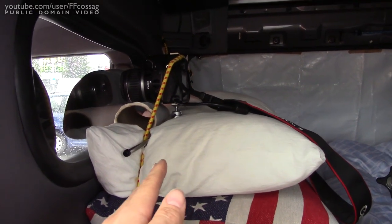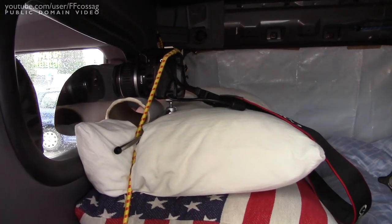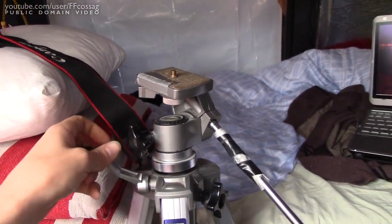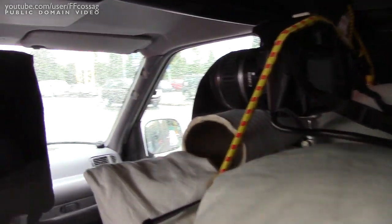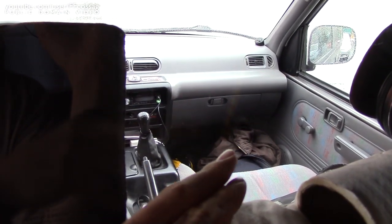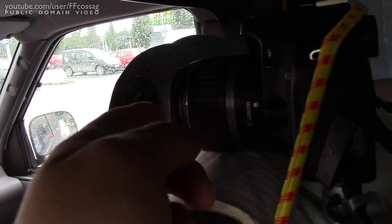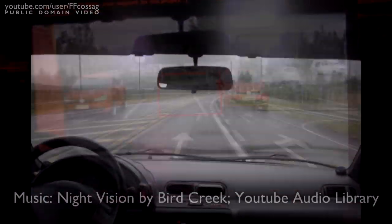Alright, and here is camera mount 2.0. So it's just a heap of pillows, a bungee cord, a roll of paper towels, and a mini tripod. Obviously the big tripod just can't be fit far enough to the right of the vehicle to give any kind of good views, so I have to push the camera further front and center. Sadly, there isn't really any way to mount the camera in the actual passenger compartment. I'd have to somehow cram a tripod in there, but that's a bunch of crap. So that's basically out of the question, but we're really pushing almost right up against the glass now, so I think that's going to be pretty okay. Certainly, we're getting a bit of a better view now.